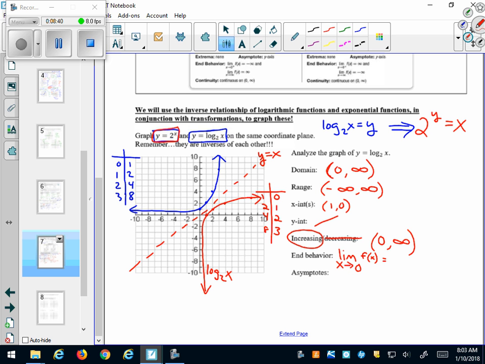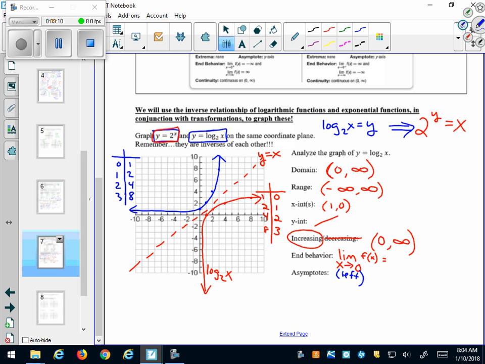Do you understand that? Our domain is from 0 to infinity. So when I'm saying the end behavior on the left, the leftmost point of this is 0. We can't go past that. So you can't say the limit as x approaches negative infinity because it doesn't go to negative infinity. It only goes as far left as 0. So we have to say the limit as x approaches 0, but that is still the left behavior.